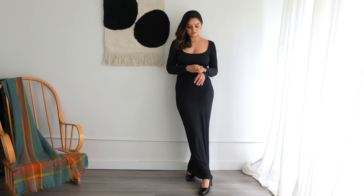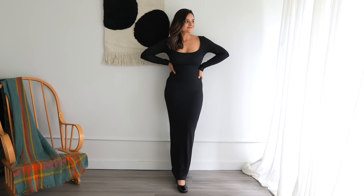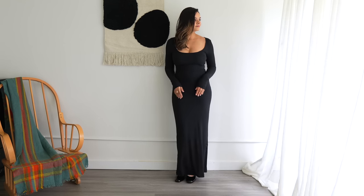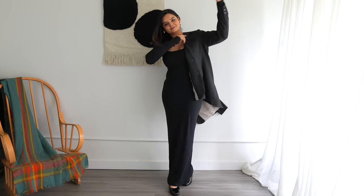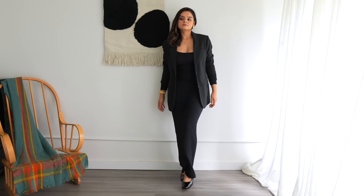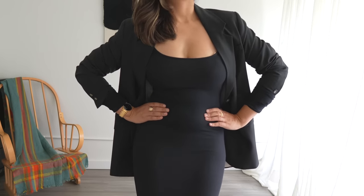If you're someone like me who just came to the whole Skims black dress trend, then we are definitely on the same boat. I can't help but adore this dress, and the best part — it's actually an Amazon dupe. Not all of us can shell out $150 for a plain black dress, and since I'm reluctant to part ways with it, I've found a fabulous solution: just layer it up with a stylish blazer. The result is a look that is effortlessly chic. I'm opting for a monochromatic vibe with a black blazer and the black dress, but you can definitely play around with different colors to suit your taste.